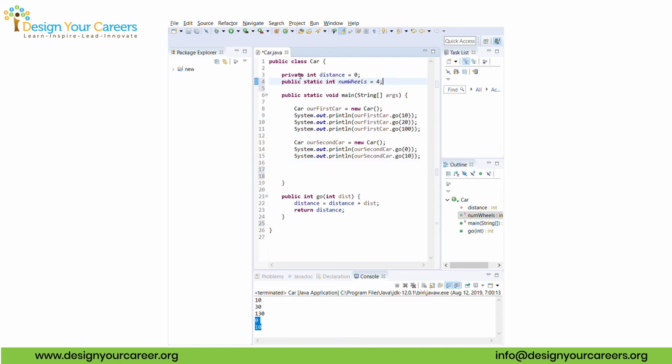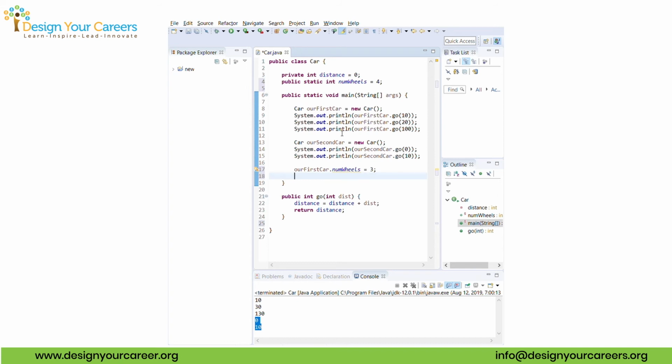instance attribute. And you'll notice that I changed this to public, and that tends to be bad programming practice, but we'll do this just to explore what statics can do as opposed to instance attributes. So let's try our first car. Suppose our first car breaks down. Let's say we break off a wheel. This is kind of morbid, but let's pretend that the number of wheels changes to 3.